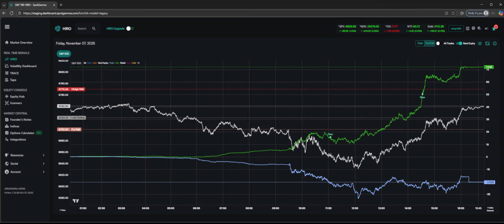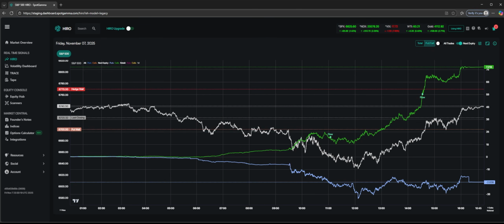This is a tool that I like to look at to balance both active positioning and what I call skew. Now, what is skew? Skew is the absolute control by one party of the direction of the market. So if call sellers are hitting drastically, that's a heavy skew. If it's all call buying all day long, it's going to be a very difficult market to short, and it's something that I want to maintain a long bias on.